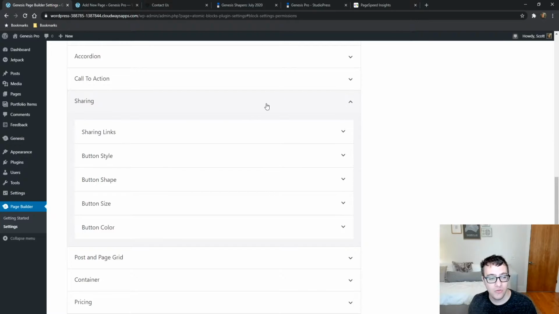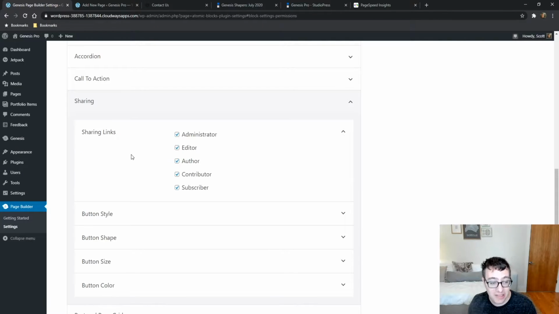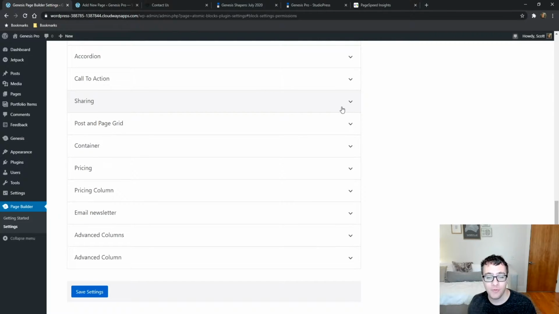You can't do too much in here, but it does allow you to disable functions for certain users. Really, I could see this being useful for the sharing options. If you want to specify specific branding or the sharing links, you could restrict that to administrators. That way your authors can't fiddle around with it, because that is one weakness in the block editor, not Genesis: it's so open, you have to restrict what authors and editors are able to do, because otherwise they'll have too much control. And that's just a weakness of the block editor.